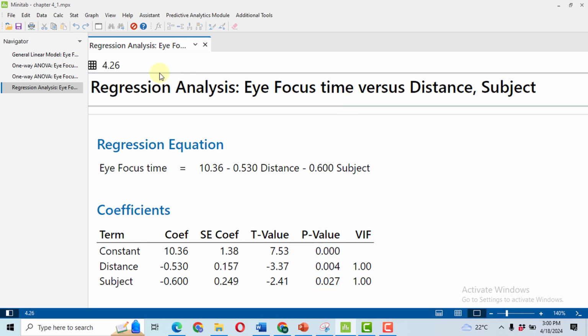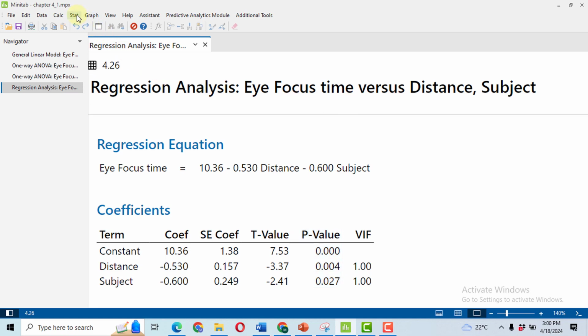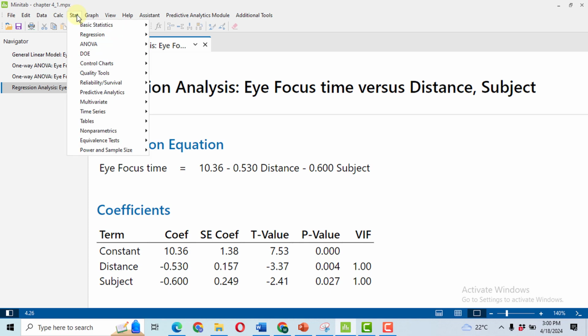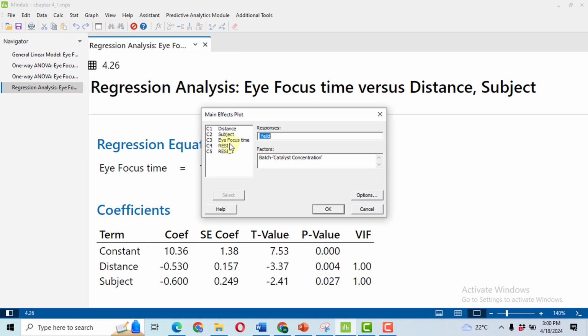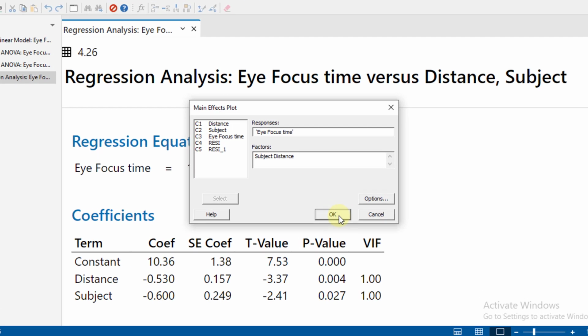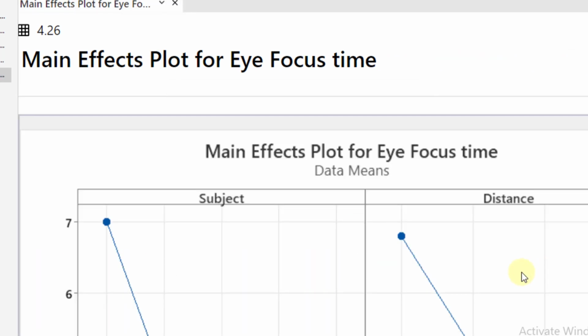Now we will check the optimal setting that will help us select the levels that will optimize the eye focus time. Click on Stat, then ANOVA, Main Effects Plot. In the main effects plot, select the eye focus time, then select both of the factors, subject and distance. OK, and now you got the plot.